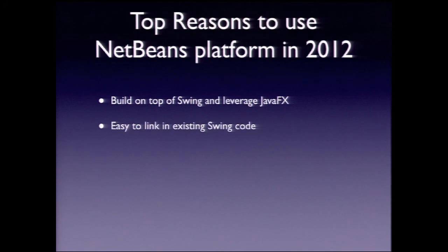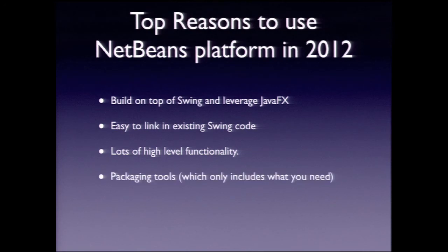It's easy to link existing Swing code, as I've already said, and you've seen the existing Swing app. It has lots of high-level functionality. You can, for example, have the request processor so that when you're doing something, you will get a pop-up. You can have pop-up windows, or you can have a message down at the bottom. So rather than just seeing the message you normally get to tell you the code's compiling, it can tell you that it's converting, and in our conversion, it'll tell you which page it's reached. So there's easy ways to provide lots of updates to the user.